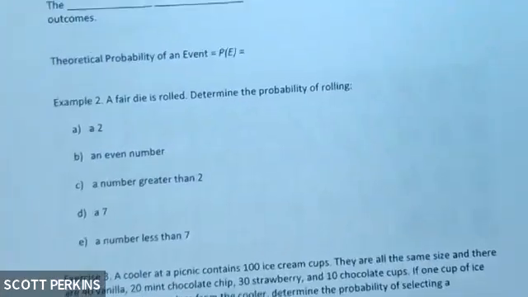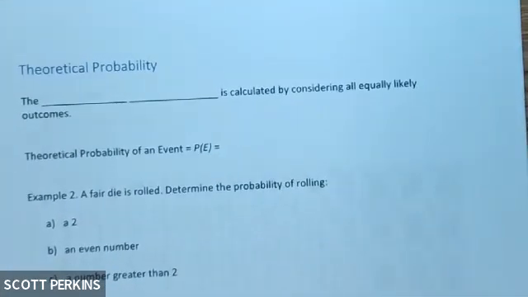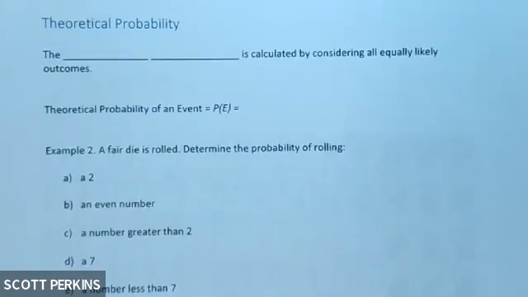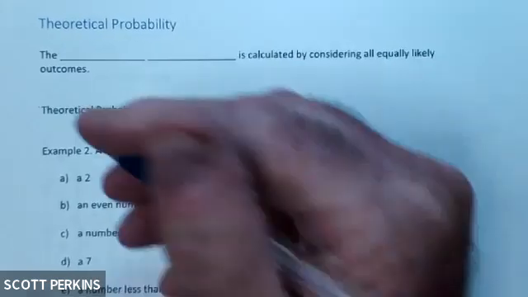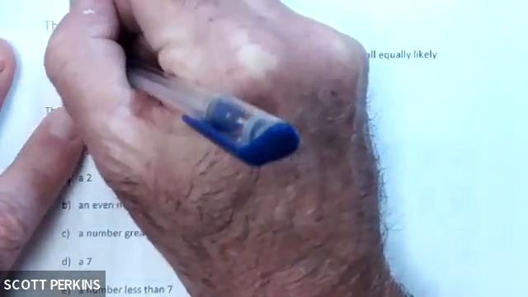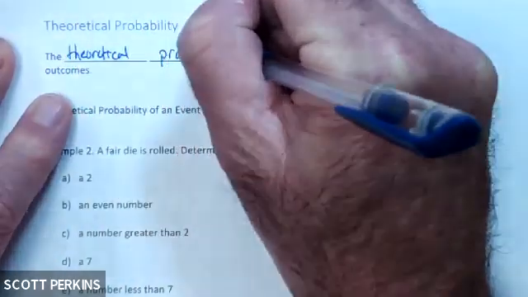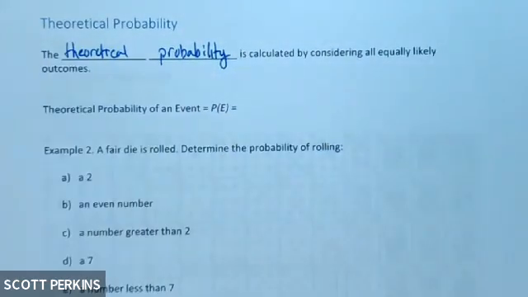So flipping the page now, we talked about empirical probability, which is looking at the results. The other type of probability that we're going to turn our attention to is called theoretical probability. And so the blanks here, these are going to be a letdown. The theoretical probability, you're just rewriting. But I feel like I've got to make you write something. The theoretical probability is calculated by considering all of the equally likely outcomes. Again, we're only going to deal with situations where things are equally likely. We're not going to deal with weighted probabilities. That would be a whole another level of complexity.